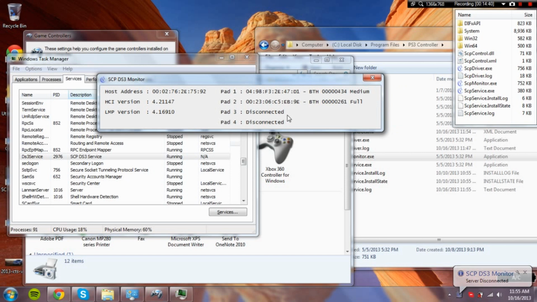So, as you can see, it's actually really simple, and it makes using your PS3 controller on your computer less of a hassle. And especially for people that have their computer hooked up to a TV playing something, maybe they have a whole suite of emulators, or maybe they have a whole bunch of games on Steam that they play with a controller, this makes that process 10 times easier. And I've loved it, every second of it.